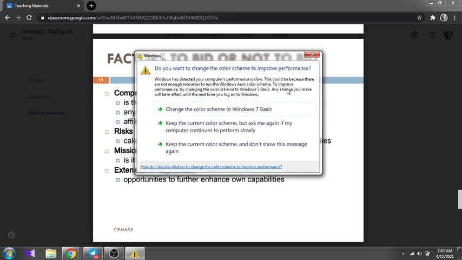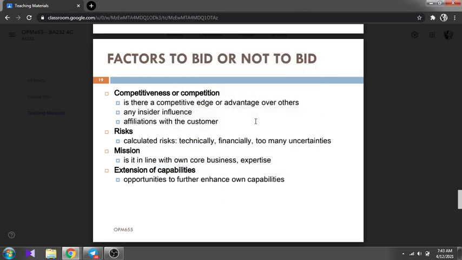Maybe we have a long history with the company, with the customers, so that we can have a favor to get the project. Of course, we look at the risk. Calculate the risk, technical, financial, whether there are too many uncertainties involved in the project or not. So yes, if that project is too risky, maybe we can pick another project that has less risk.